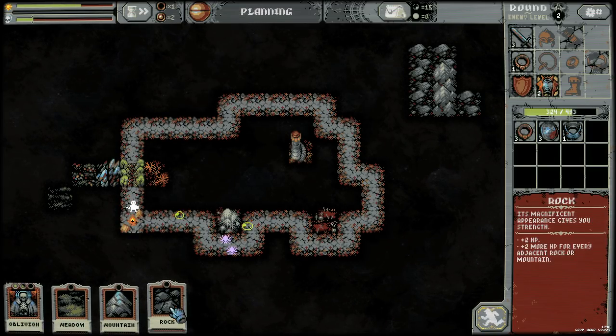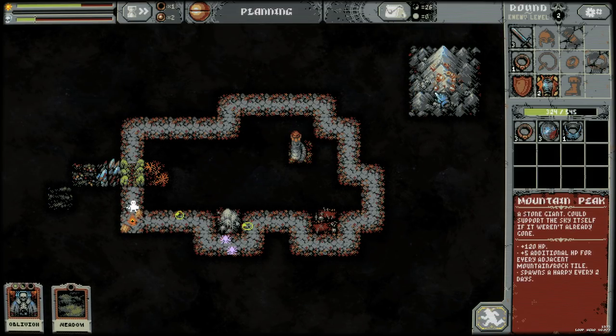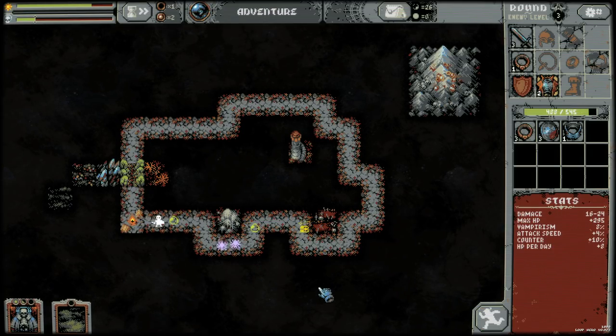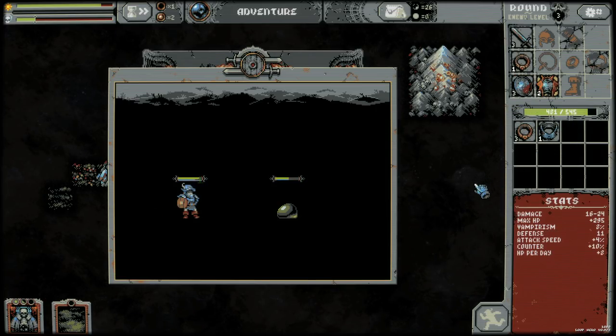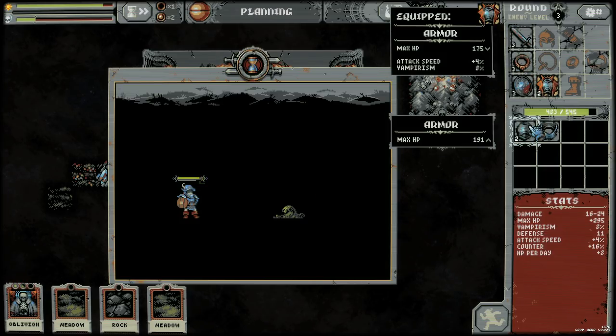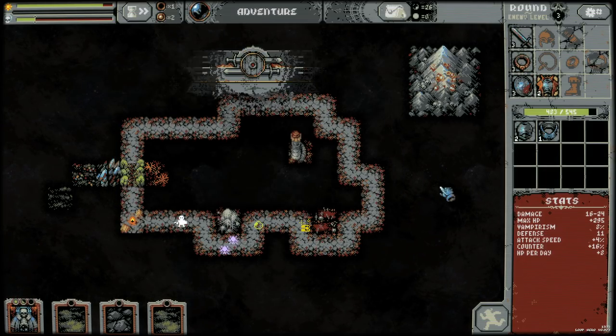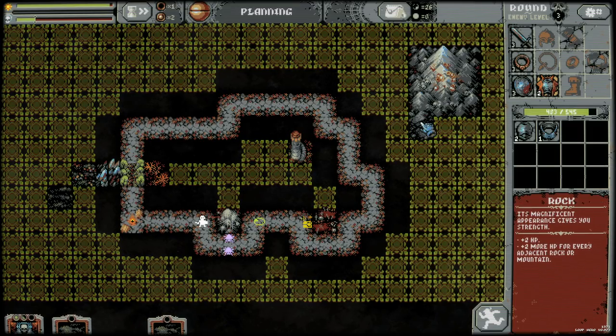Oh, my goodness. Okay, so we're going to get the mountain, which means harpies can now spawn, which is fine. Our HP is okay. We have a shield. Get it on. Counter 16%. That's a big get. I'll happily take the attack speed and vampirism over that there.